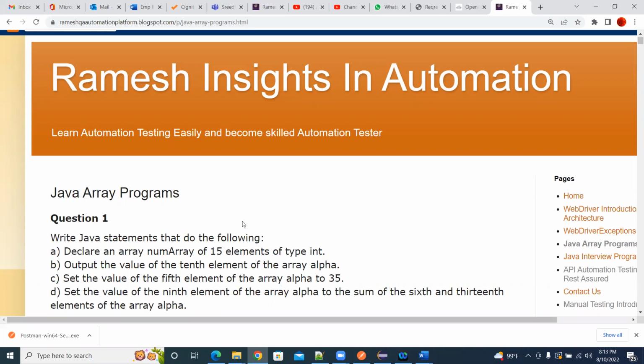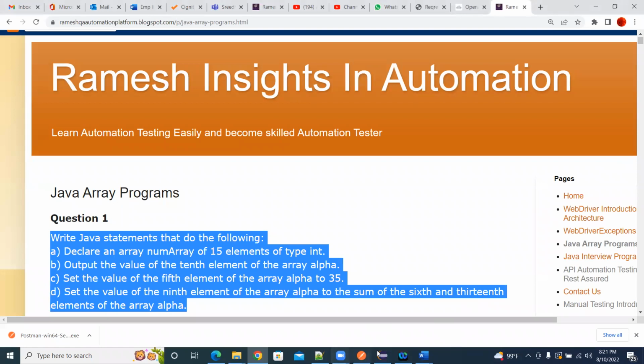Can you create that exercise quickly? These are exercises you have to do and send. Okay, other programs, maybe I'll stop this.